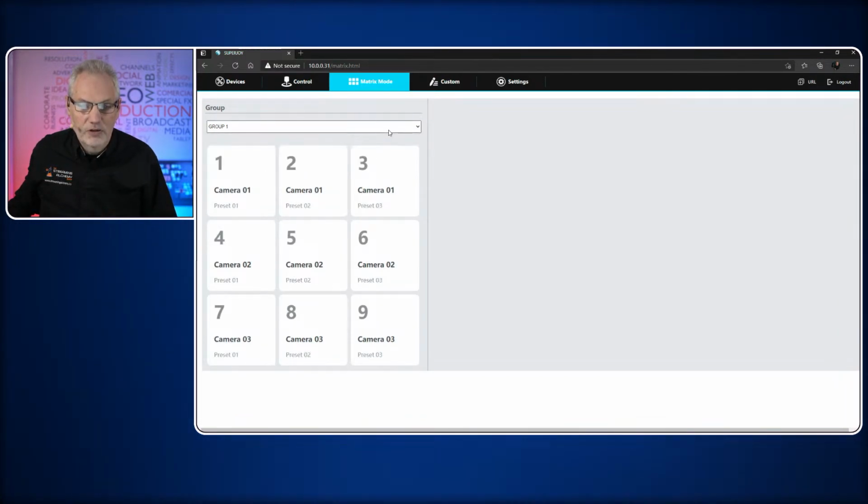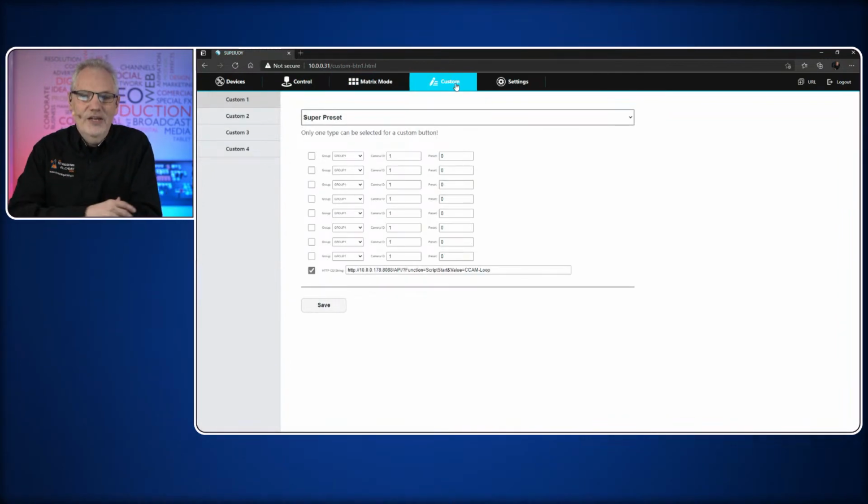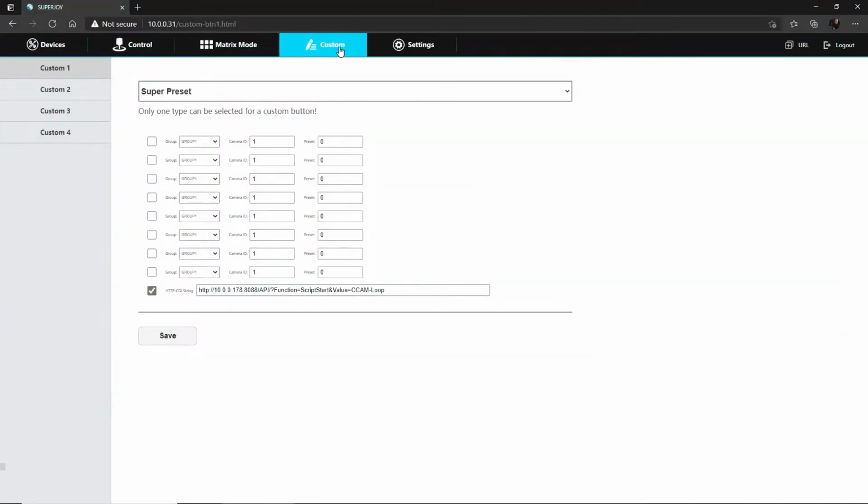And again, you have the 4 groups of cameras. So all of those elements are there for you. The next area is something called custom. And this is another incredibly powerful feature inside of the SuperJoy.